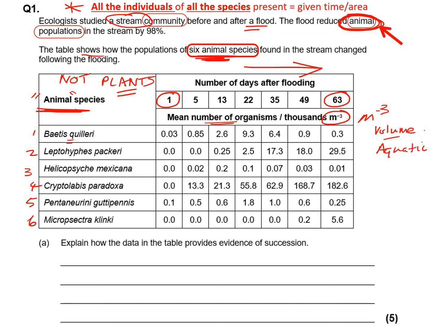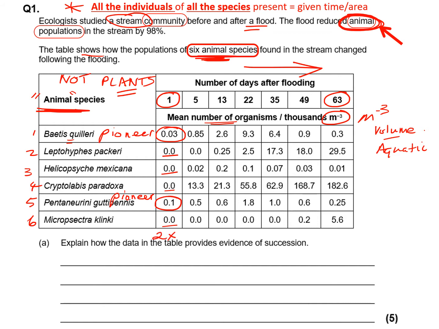So let's start looking and annotating the data then. So one day after the flood, hopefully you guys can see that the species at the top and the species number 5, okay, we've got some of these individuals present. So there's actually 2 pioneer species, number 1 at the top and number 5, and you're obviously going to use the names within your answer. So you copy the Latin name carefully. And there's 0 individuals of the other species of R6. So the species richness at day 1 is 2 different species.